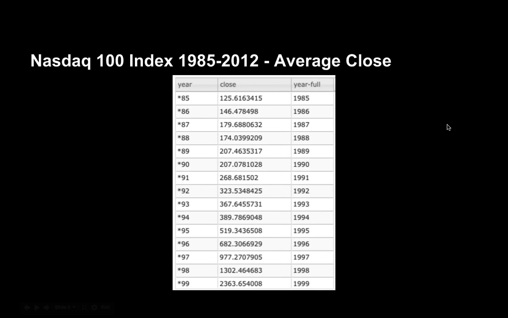And then the next data set that I derived from this one is called the average close. So basically, I performed a pivot table operation to calculate the average close index by year. So this is to create another view of the data, so you can see the index progression over a year. So we're gonna use these two data sets.